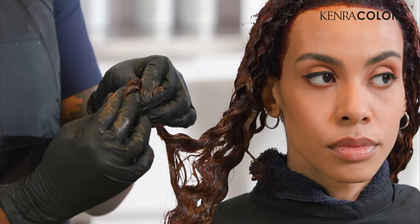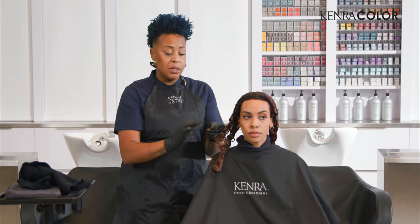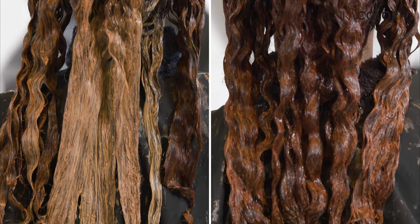And if you kind of turn your finger to the side, you can really see the way that the light catches the color. So we're definitely good. We are ready to go. And I'm gonna go ahead and take her to the bowl and fully rinse her out.